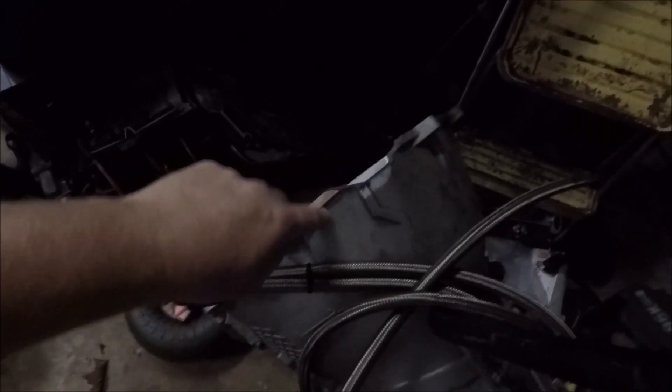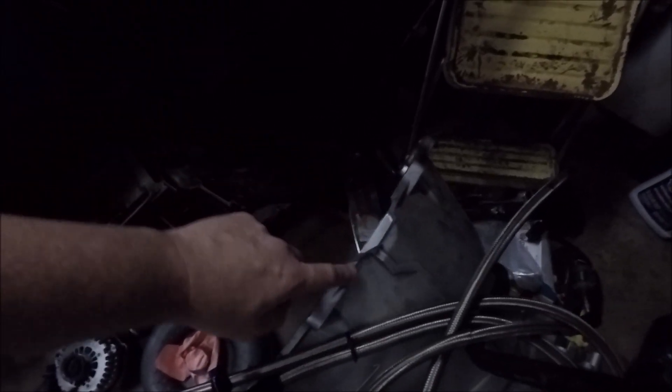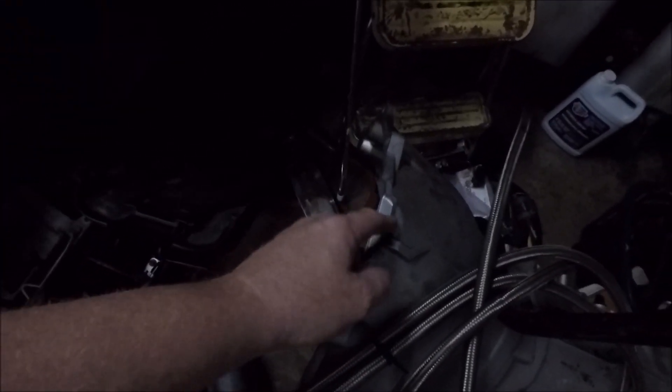Before I start tearing into this engine, I want to show you guys a little bad news that happened when we pulled the engine and transmission out. There is supposed to be a hump right here with a middle bolt on the top of my 4L80, and I have no idea how this got cracked. It did not get cracked today because you can see where it's pulled oil into it, so obviously it was cracked while it was on the truck. Ray bought this engine and transmission for me to put in the Nova and he didn't seem too worried about it, but I'd really like to find somebody local who can weld aluminum.